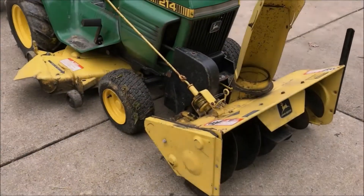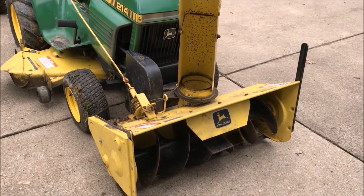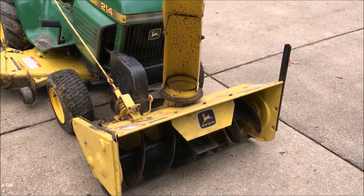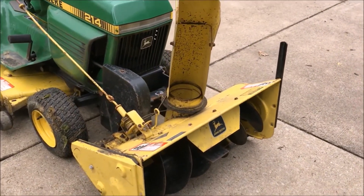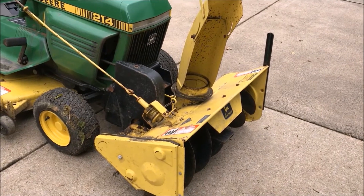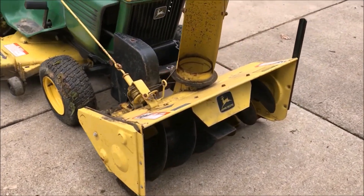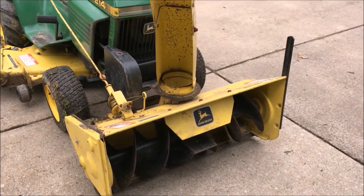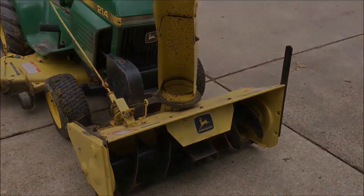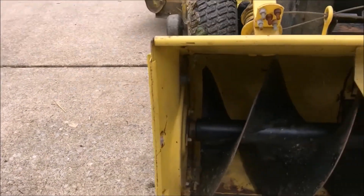The other new piece I have here to talk about is the model 37A snow thrower — just picked this up today. I do have a Cub Cadet walk-behind, but we have a much larger driveway here at the new house and I figured this might be a lot faster. Some people say these work pretty well. They are a single-stage, so I'm a little skeptical of how well they're actually going to work compared to the two- and three-stage models out there, but we're going to find out.